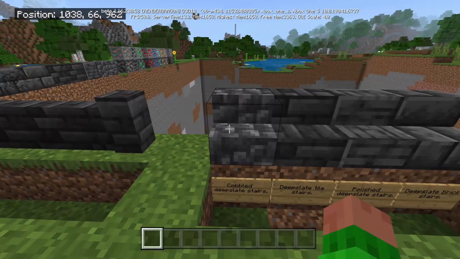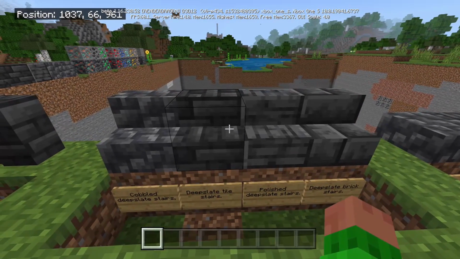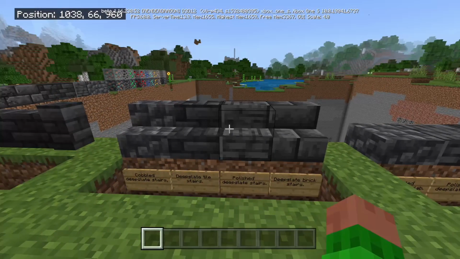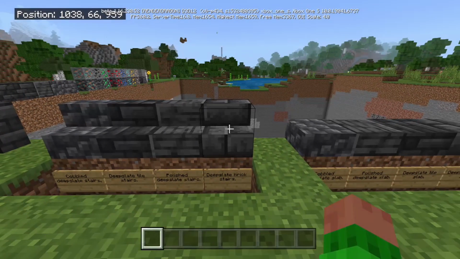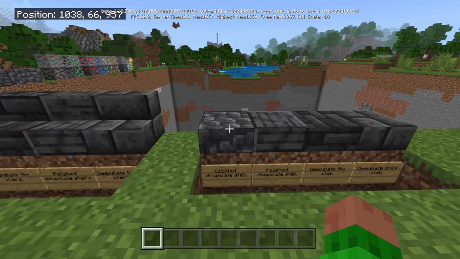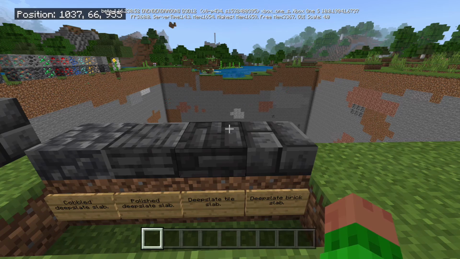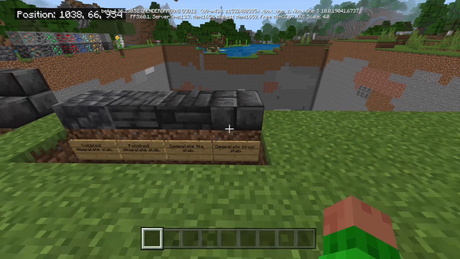Just like the walls, we have the cobbled deep slate stairs in front of us here on the left. The deep slate tile stairs here on the middle left. The polished deep slate stairs right here on the right middle. And all the way to the right here, we have the deep slate brick stairs. And then also with the stairs, we have our slab variants as well. The cobbled deep slate slab on the left. The polished deep slate slab in the left middle. On the right middle, we have the deep slate tile slab, which again, I'm a huge fan. And on the far right side, we have the deep slate brick slab.